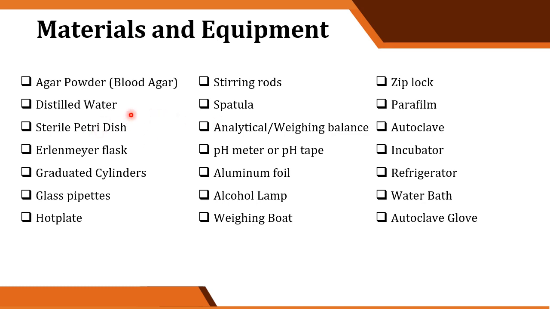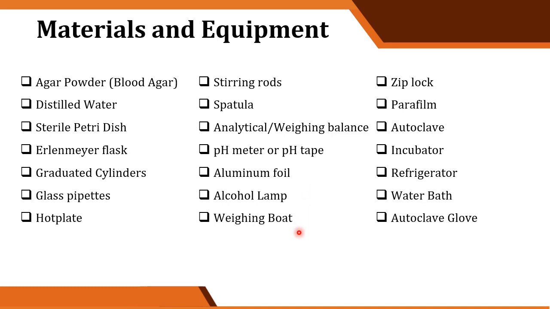Distilled water, magdala po kayo. Alam ko meron pa ata kayo sa school. Petri dish, sterile petri dish. Mga Erlenmeyer flask, cylinders, pipettes, hot plates, stirring rod, spatula, analytical balance. Yun, meron tayo dun sa school. pH meter, wala tayo nito pero wag na kayo magdala. Aluminum foil, pinagdala ko na kayo last time, so meron kayo.